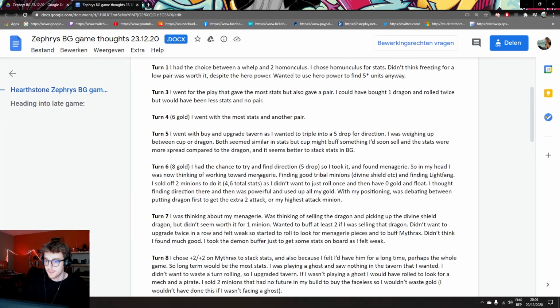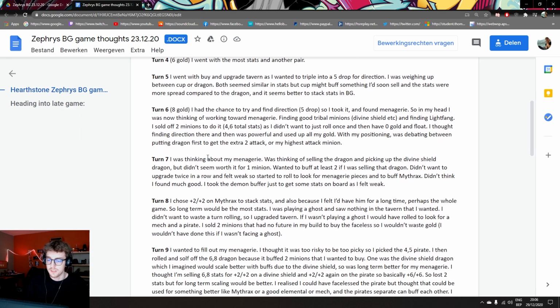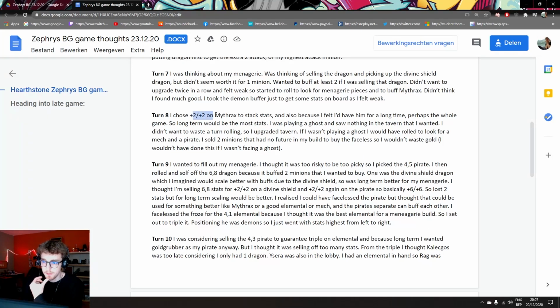So I'll scroll through it because turn 1, turn 3, like I said, early game turns are really good. I explained most of his turns. I definitely want to look at the mid game. So here he is just about, oh, I want to find Menagerie, I want to find Lightfang, stuff like that, but you just see what Bob has in store for you. So you put 2-2 on Mitrex to stack stats. I don't think that's a good idea. You don't want to stack stats on 1 unit because then 1 spore ruins your entire board. You want to divide your stats.